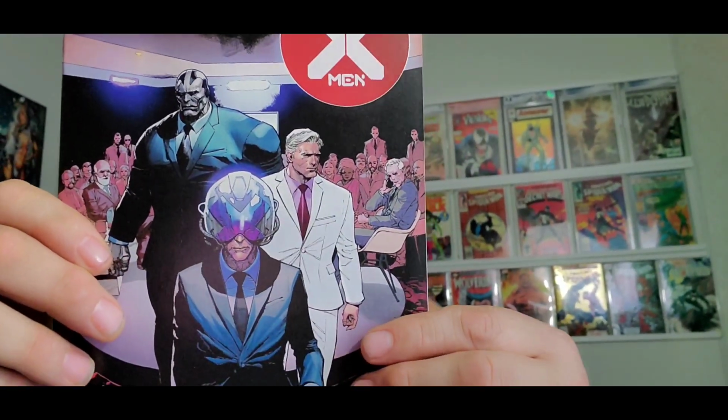Next up, we got X-Men #4. I imagine that ain't worth anything. Oh, okay, cool. But X-Men #4, I think it's just a regular cover. I think, but alrighty then.